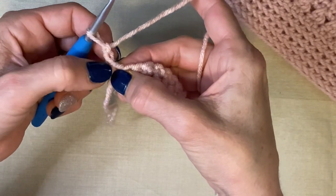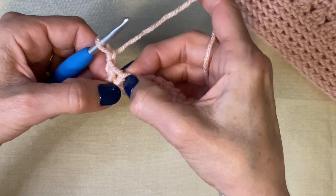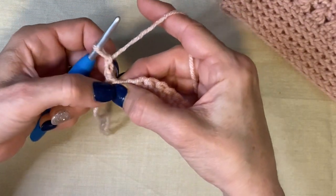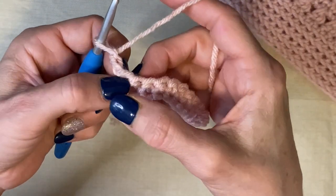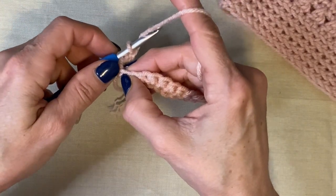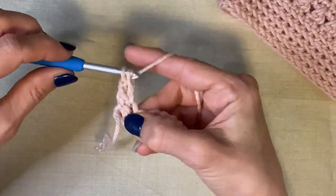Normally this chain 2 in some instances would count as a stitch, and you would start whatever pattern in the first available stitch. But for this pattern, this chain 2 will not count. So this first stitch is available, and then we're going to skip it, and we're going to go into the second single crochet with a double crochet. So yarn over, go in that stitch, the second stitch, and do a double crochet.